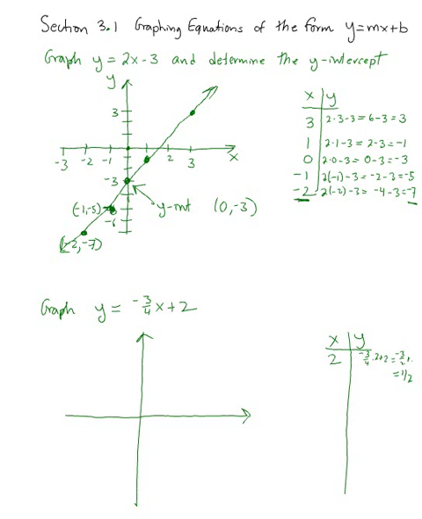So I think a good number to pick for x would be 4. Because when I use 4, I'm going to have -3/4 times 4 plus 2. That's going to be, the 4's reduce out, I get -3 plus 2, which is -1. The next clever number I think to pick would be 8. So basically, see what I'm doing here, I looked at my bottom was 4. What I'm doing is I'm picking multiples of 4. So I would pick 4, 8, 12, 16, so on and so forth.